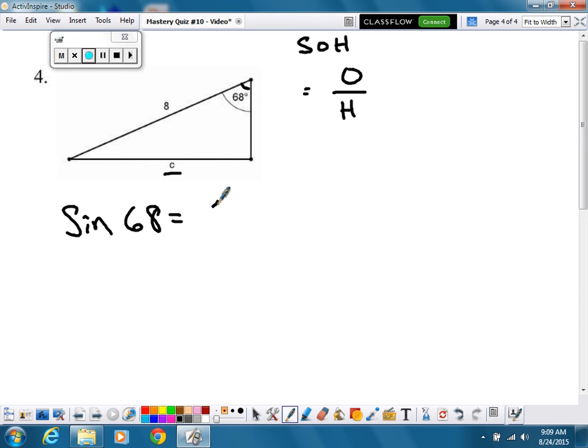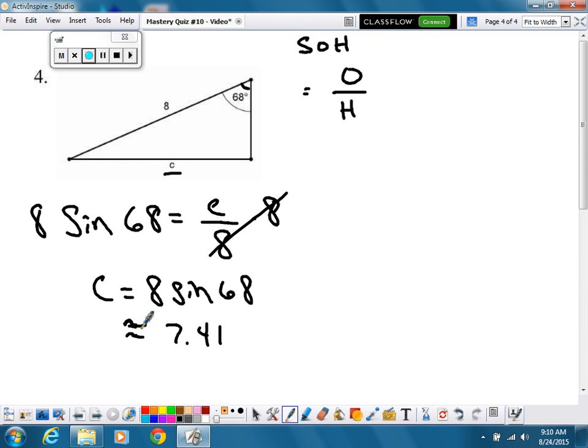The denominator's 8, I'm gonna have to multiply by that 8 to get that to cancel, multiply this side by 8. And at this point, c equals the 8 times the sine of 68. Plug that in your calculator and you're good, 8 times the sine of 68, approximately 7.41. Once you start evaluating sines and cosines and tangents and turning them into decimals, those answers are no longer exact, they turn into approximations. So if you get used to using the little squiggly equal sign for approximate, that should do it. Good luck.